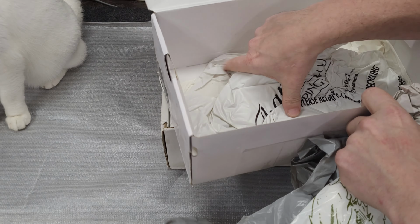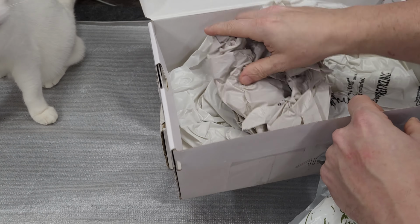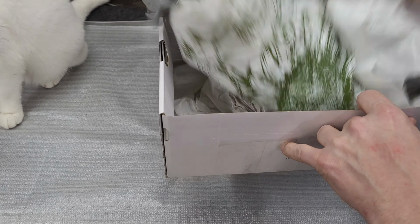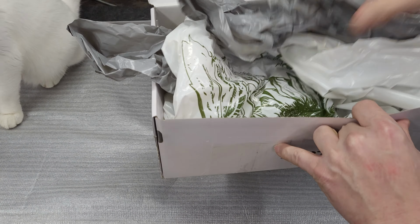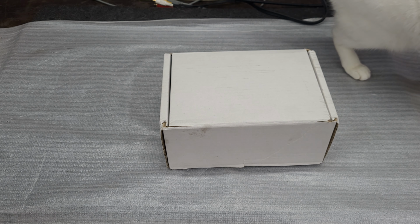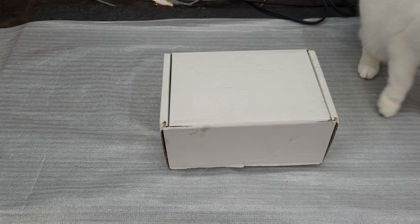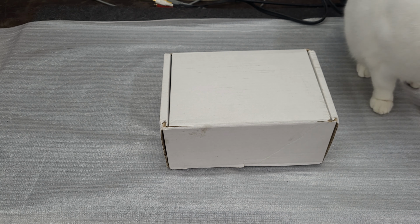Alright, that looks like the box we're supposed to be getting. Shopping bags are not a substitute for bubble wrap, especially with test equipment. But as long as it makes it here alive.